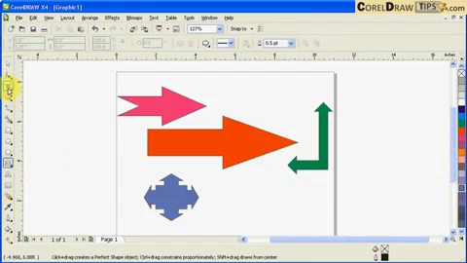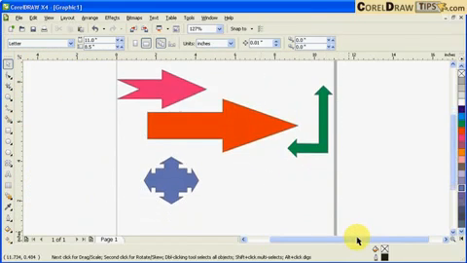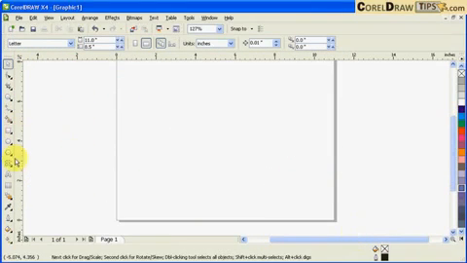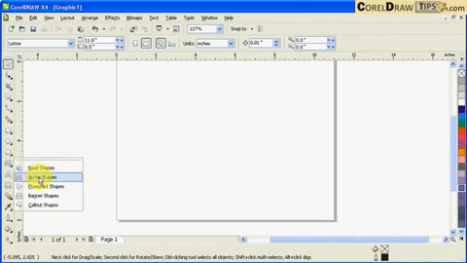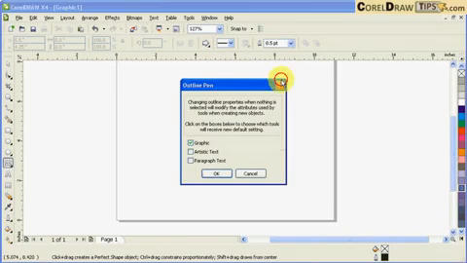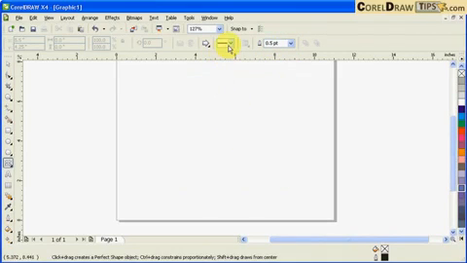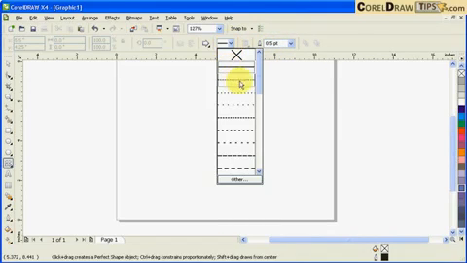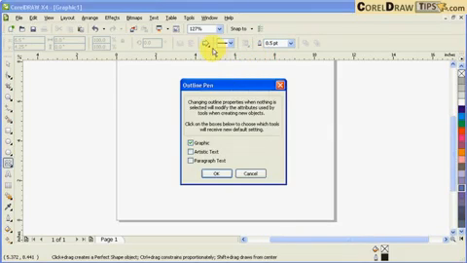Okay, so I'm just going to delete this one first, and we'll start by clicking on the arrows and shapes, and then go to the property bar here, and of course you can always change the thickness of the arrows, I mean the outline. Let's just leave it at 0.5. Then you can also make the outline dashed or solid. Now just keep it on solid.